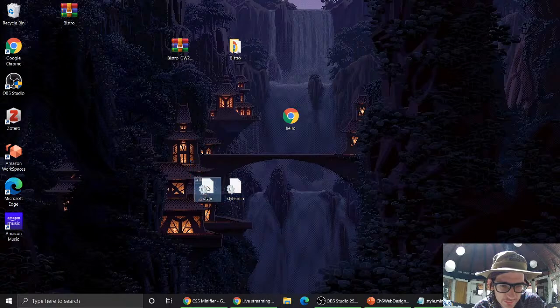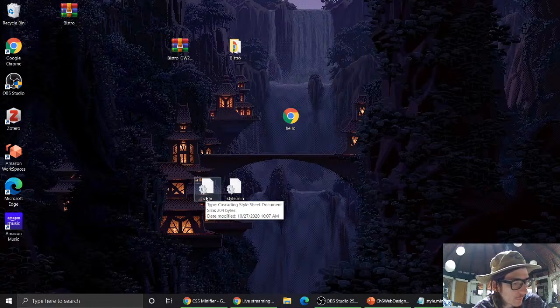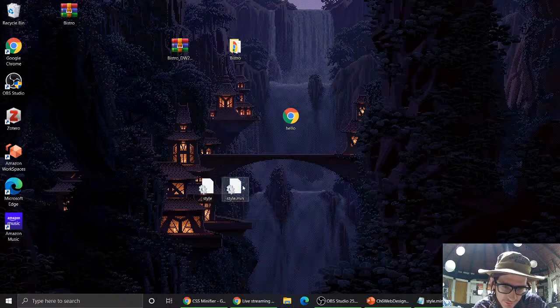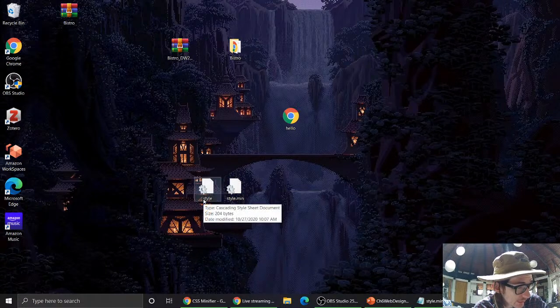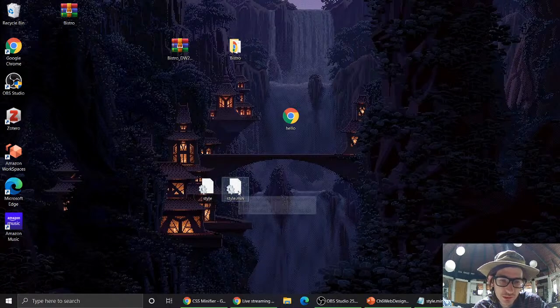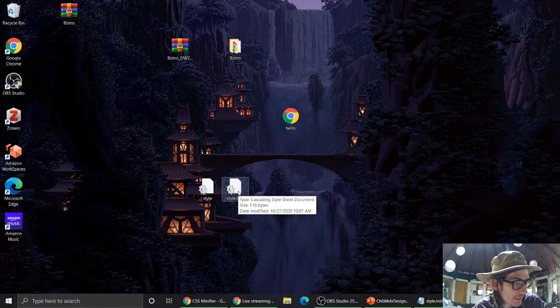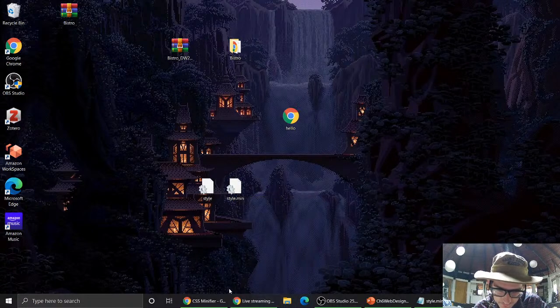Style is 204 bytes. Well, that's 8 times 204 bits. Look at that. That's a pretty good savings of space. 204 to 110. Close to half. That's a pretty good one.